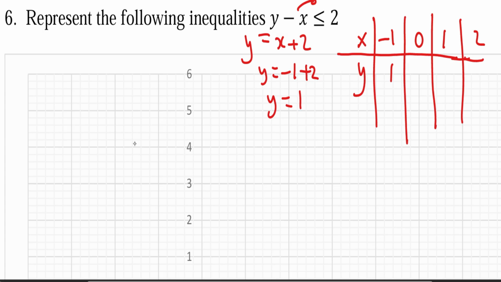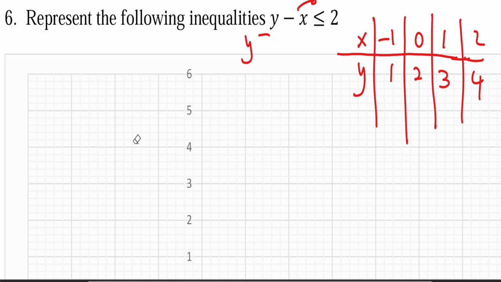So if your x now changes to 0, your y will be 2. If your x changes to 1, your y will be 3. If it changes to 2, obviously your y will be 4, and the same thing if you change it to more. That's enough for today. So hopefully that is understandable.